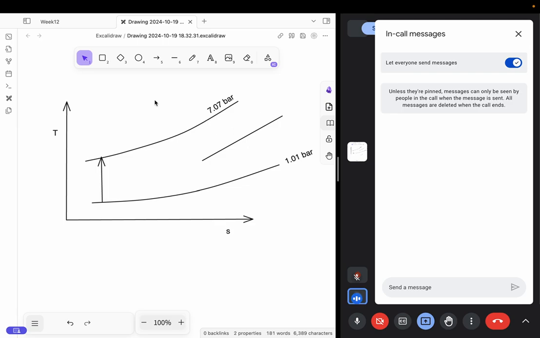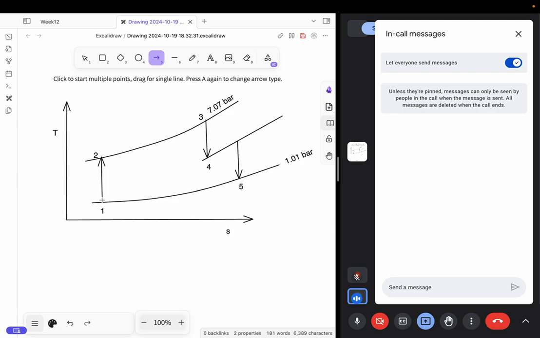So after your heat addition process, this is the first turbine process. Again, this is an isentropic process. Ideally, if it was completely isentropic, then it would be something like this. But because the process is not isentropic, it will end at a different state. From the different state, again, this is another isentropic process. So if everything were normal, this would be my stage 1, this would be stage 2, stage 3, 4, and 5. And again from 5 to 1 is the last process.